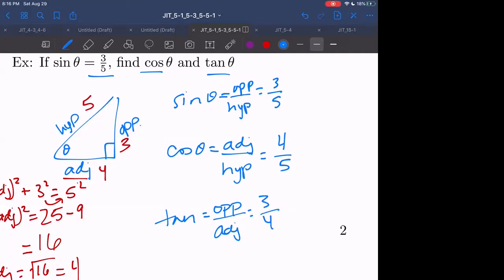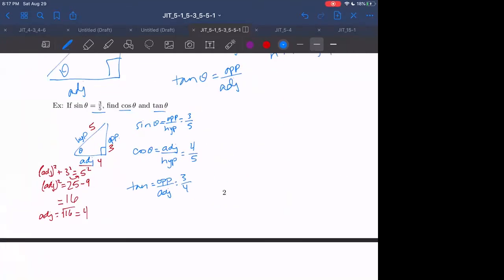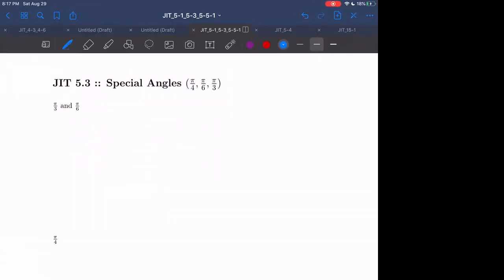All righty. Now, this is kind of a plug. This will be useful when we talk about the double angle formulas in a little bit. All right, so with these, we've got some specialty angles on the unit circle. So our specialty angles are pi/4, pi/6, and pi/3. So we can take a look at these.